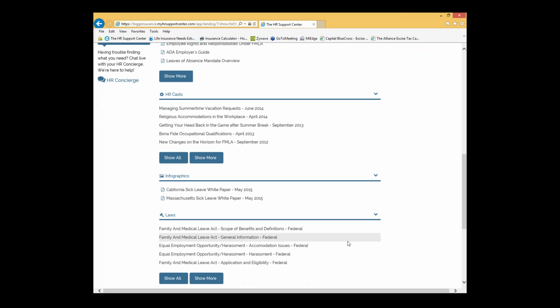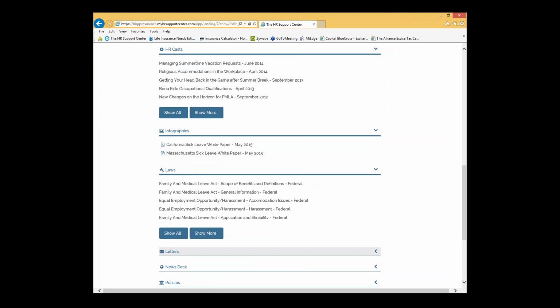Lots of information about laws, because I'm sure that's what everybody really loves reading about, but it is available to you. And again, these are just the hot topics. The website, as people are clicking and searching, actually will adjust based off of trends, and a lot of people are looking into the Family and Medical Leave Act, FMLA. We're seeing a lot more claims coming from it, so people are having to do a lot more work to make sure that they're caught up in that space.